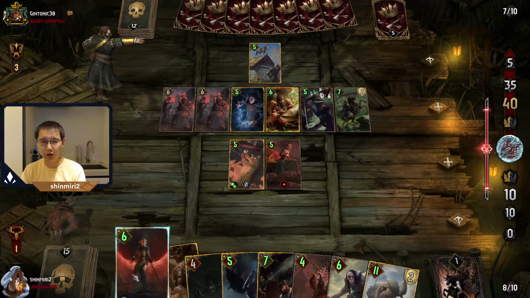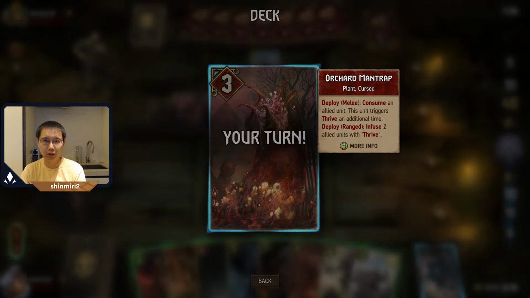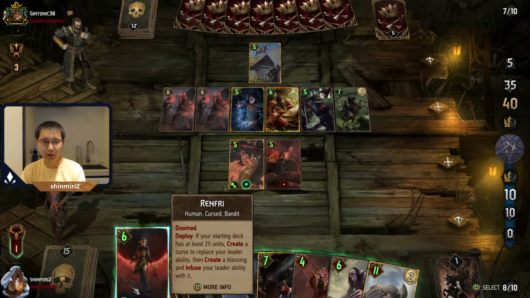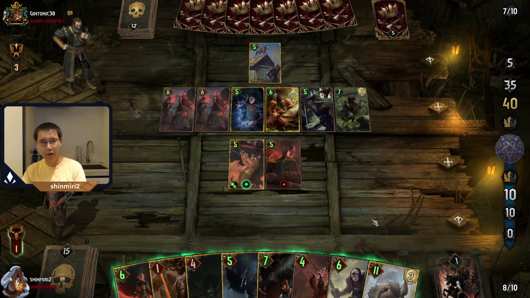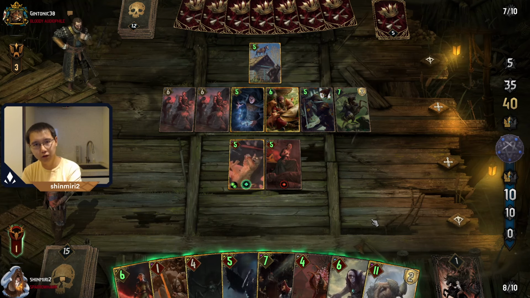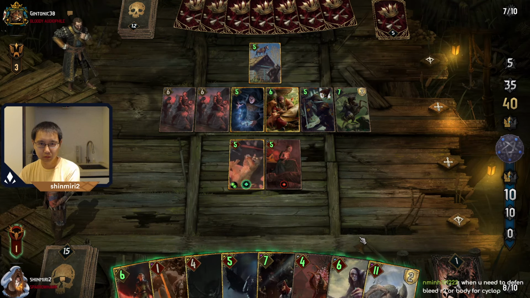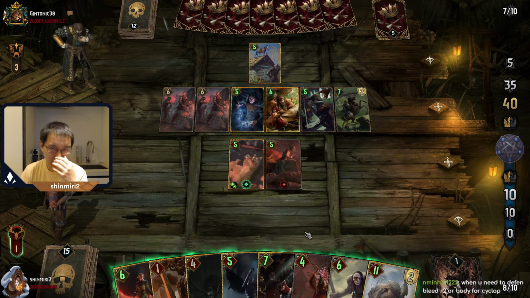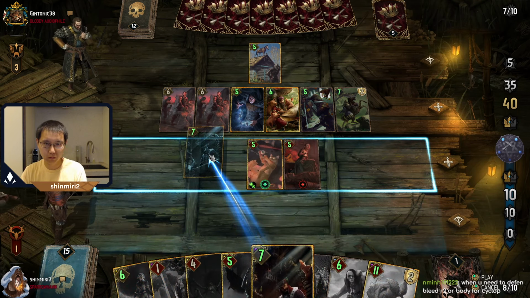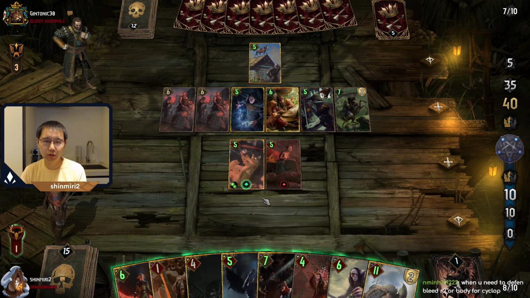Can we even take Sloth, though? We might not even be able to take Sloth, because he'll just mill us if we take Sloth. We can't take Sloth and play Sloth on the same turn if we want to combo with a Koshchey. It's tough. I can't bounce this yet.